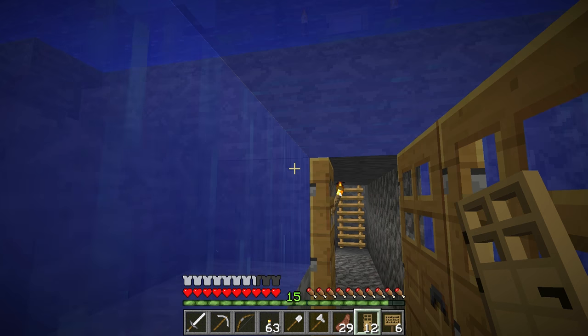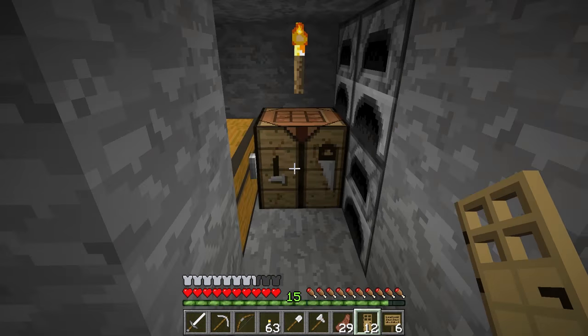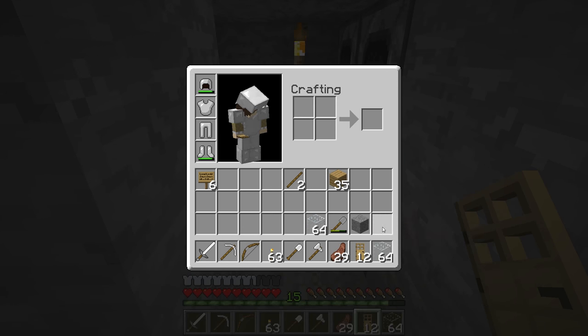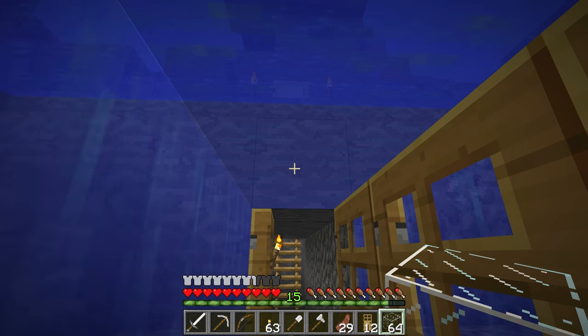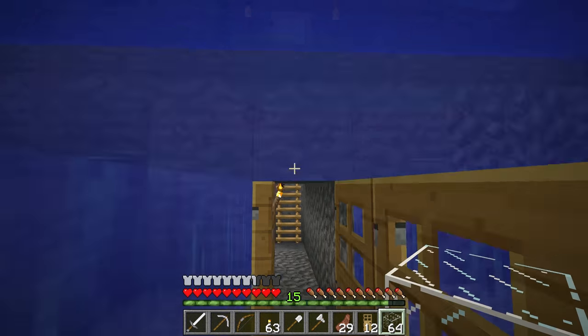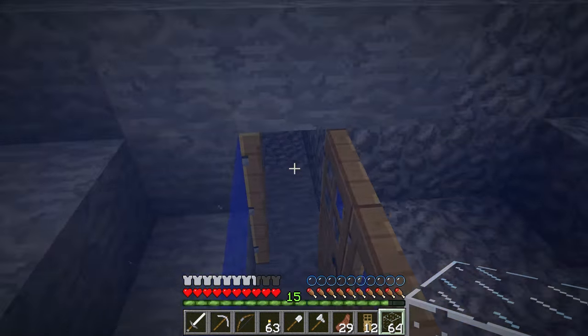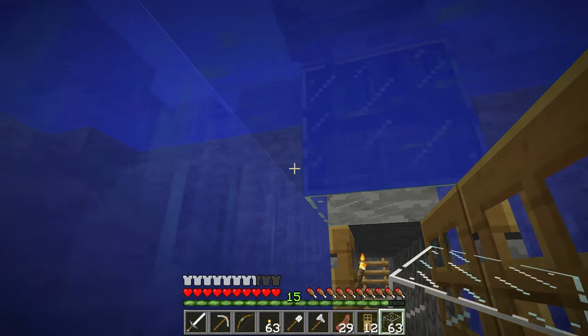So let's see. How big do we want this place to be? Do I have glass on me? I do. All right, let's get these out here. Let's put the glass up. What I like to do to start is figure out where the ceiling's going to be. So remember, the water's here. Boom. I want the ceiling to be here. Look at that. I can jump up into the water and swim because it's right above my head. Isn't that funny? Okay. So I'm going to put that there.